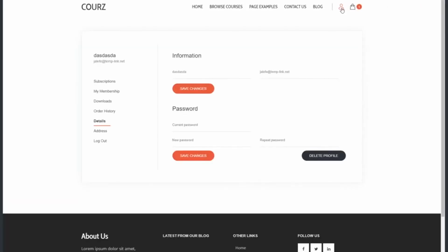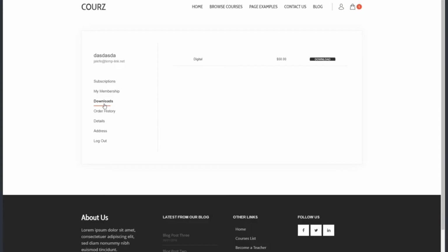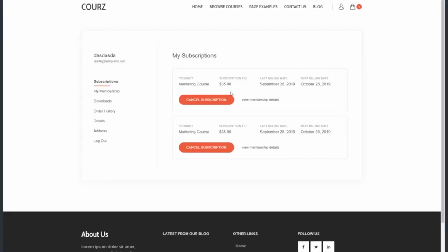And now when we purchase a downloadable product, like in this case the book, you see that we have the new section called downloads. So here we have the digital book that we purchased for $50. So you can now click on it and download. This is how simple it is, and at any time they have access to their downloadable products. Again, they have access to their membership, to subscriptions. We have another subscription because we purchased another one. So they can manage, cancel, etc. So it is so simple and so easy.